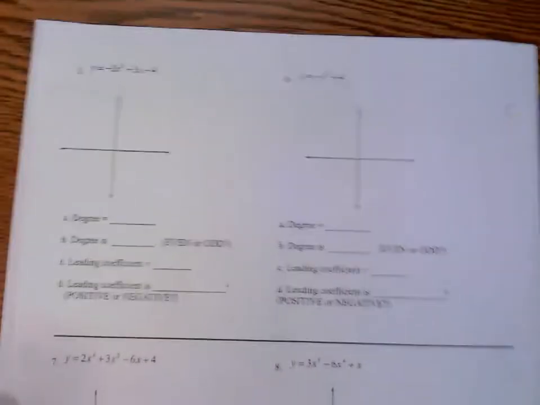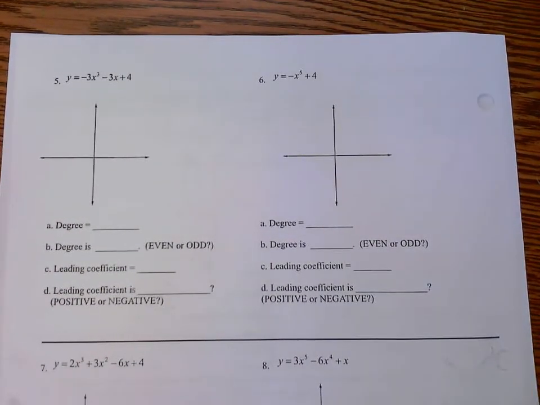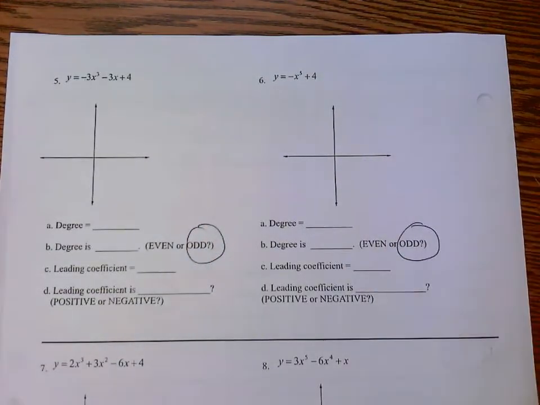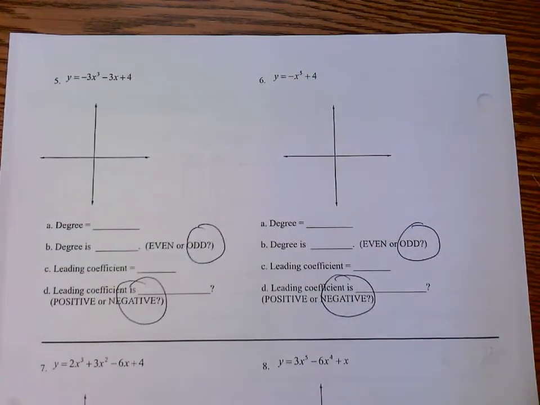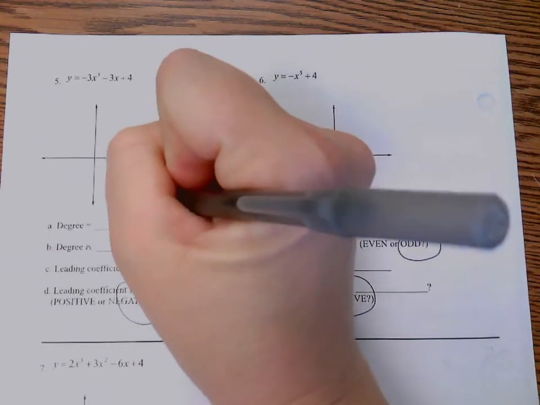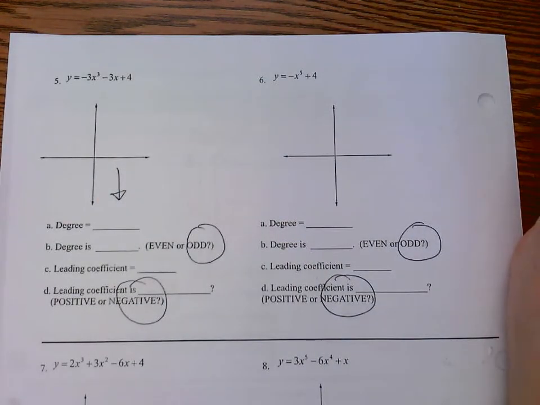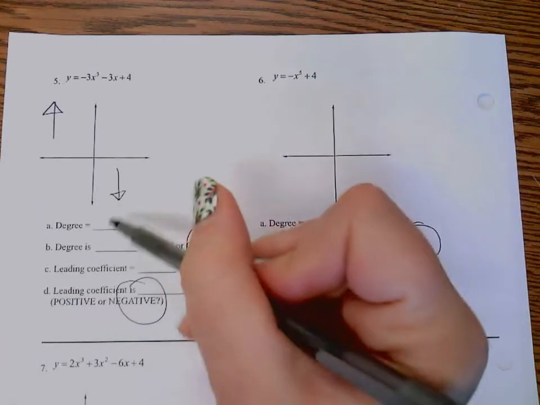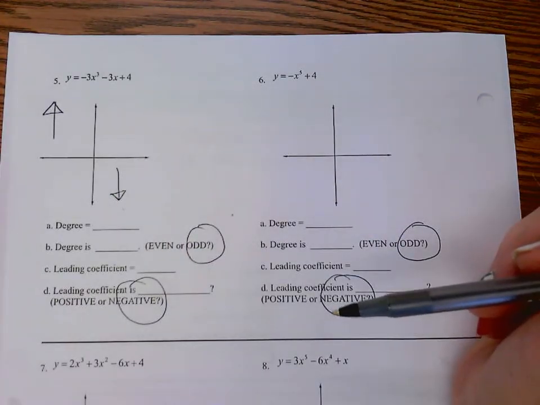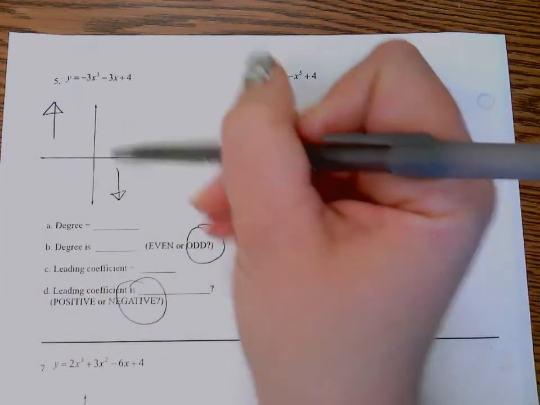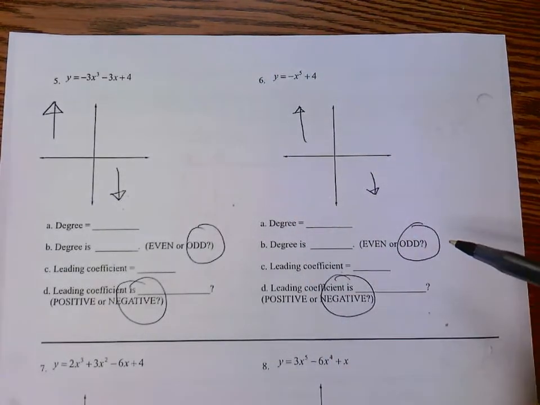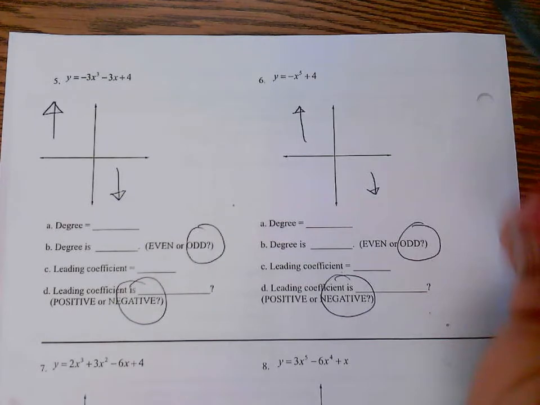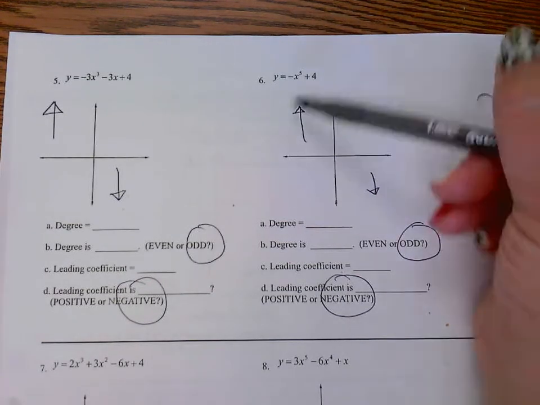Number 5 and 6, what did they have in common? They both were odd degree, and they both had a negative leading coefficient. So let me generalize something for you. The right side is pointing down, the left side is pointing up, right? I don't have this graph, so I'm not sure what the middle part looks like, but can you agree that that's true for both of these graphs? Yeah. There's some squiggle or it cuts through, but down on the right, up on the left.